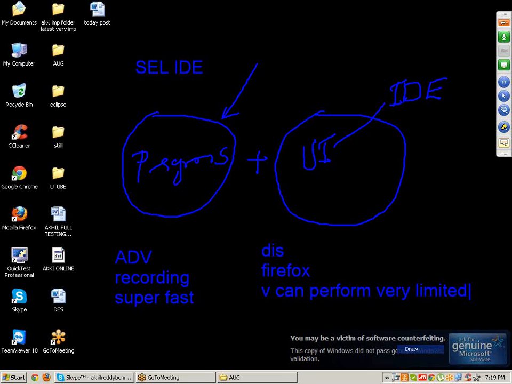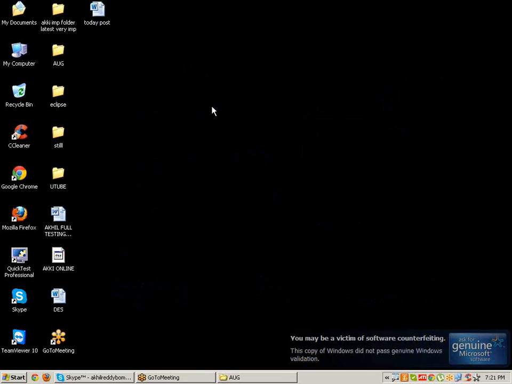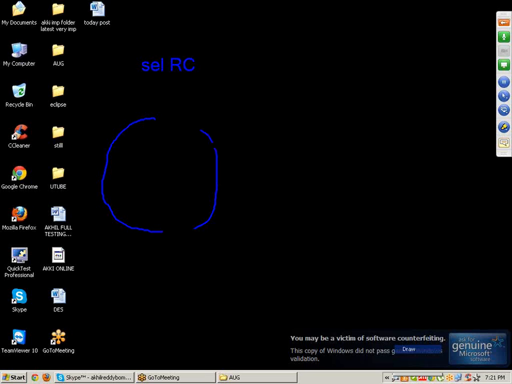After that, they made Selenium RC. RC means remote control. Same definition: Selenium RC is nothing but a software which contains some set of programs. This set of programs we need to configure into one user interface.